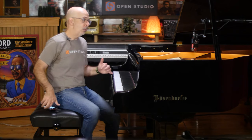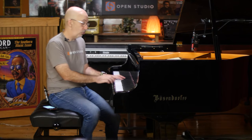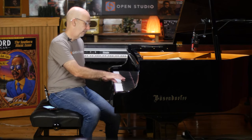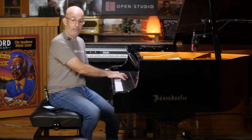And these shapes in the left hand and the right hand, we talked about shapes today. That's what this all was about for melodic stuff in the right hand. But you can take the same shapes of things in your left hand. You should be able to do them equally well in the right hand and use them for voicing. They're not always going to work, but that's an option. Whether you're mirroring the hands or not, it's an option there.